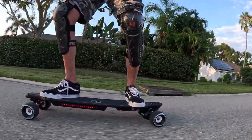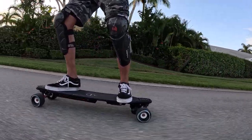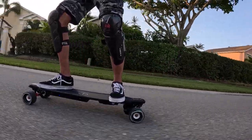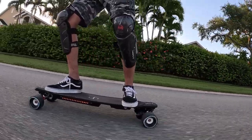The sound coming from the motors is kind of cool. The dual belt driven motors. And it's powerful. I'm only feathering into the throttle. I am not doing anything hard. Nothing hard or sudden, because I just don't trust myself that much, but I'm now doing 28 kilometers an hour.